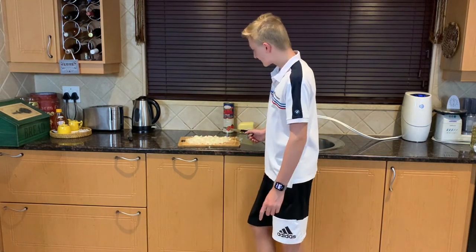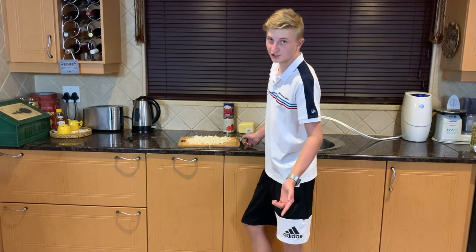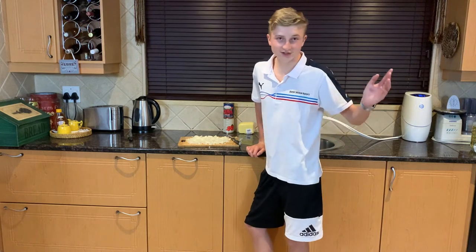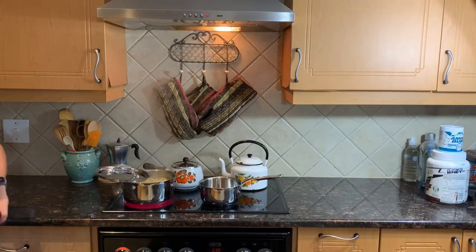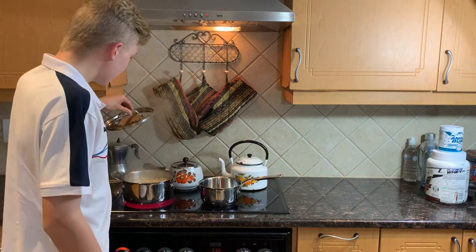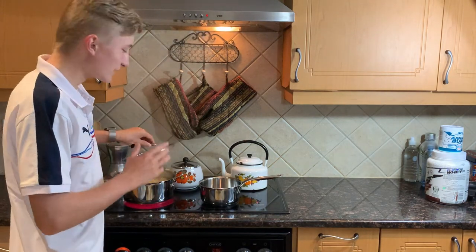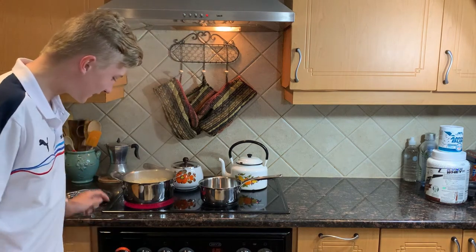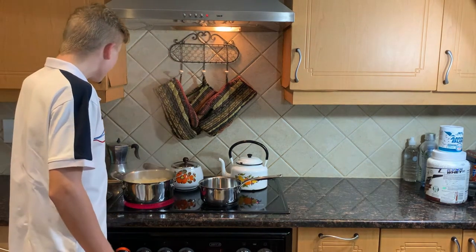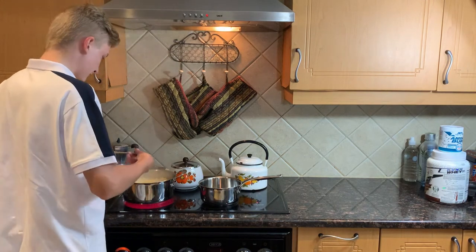So as you can see, this is not the best job, but it's a chopped onion. So now what we're going to do is go back to the stove. Before we go on to the second step, as you can see, this macaroni is becoming very good. So I decided to reduce the speed to level 6. Now we need to mix up this macaroni.